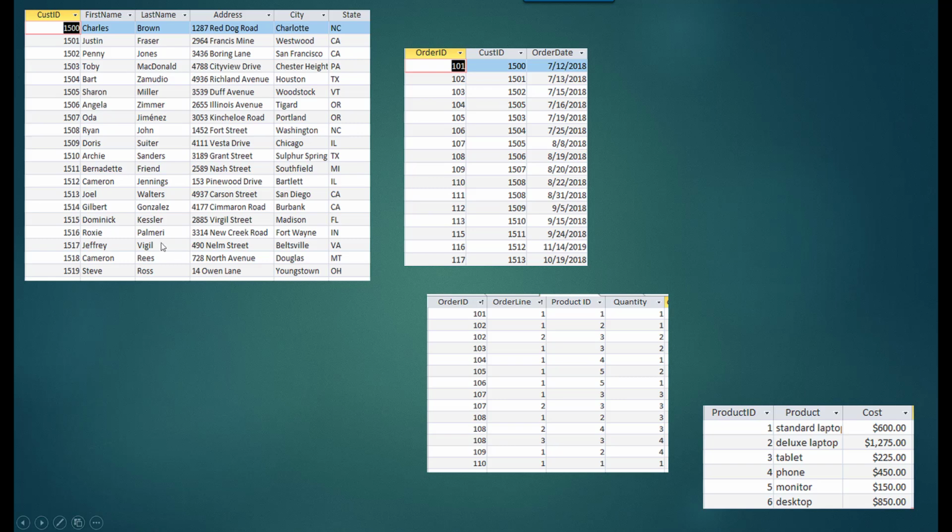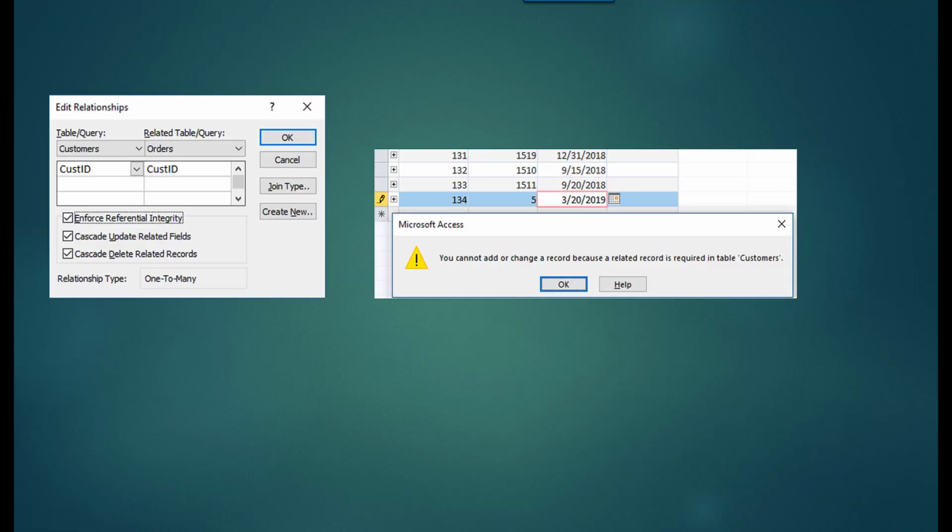And the cascade delete says that if we delete Ryan John, then all of the orders related to him will also delete. And of course, that could also cascade down to the order lines. Again, sometimes you'll want to cascade the update, but not the cascade delete. But you'll get an error message like this if you try to violate that relationship.